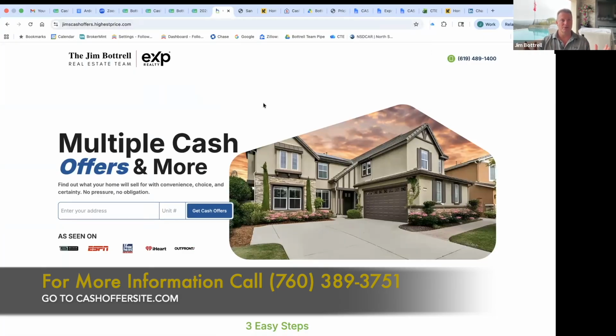Let's say you create a website that's best cash offers for my home, or highest price offers for my home, or cash offers for my home. You realize that anytime you type that into Google, Google's going to give suggestions, a little drop down of suggestions. Well, nobody finishes typing. They just go to one of those suggestions. Well, guess what? When they go to that suggestion, that's not you. It doesn't come to you.